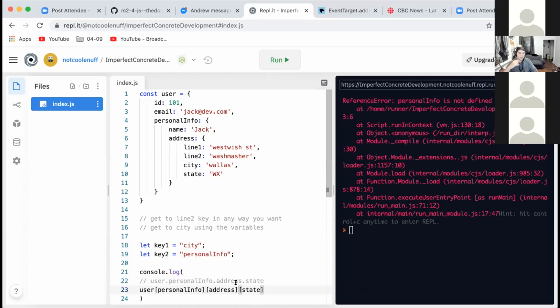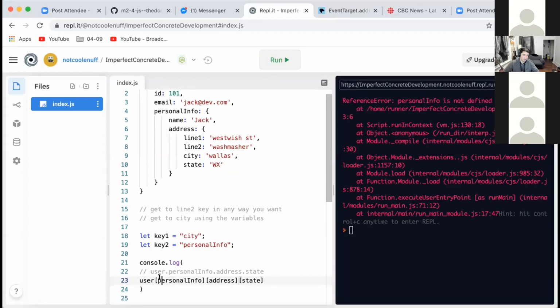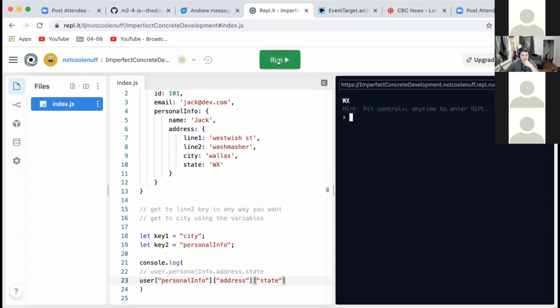I'm not sure. Basically, when you use the square brackets, these need to be strings. Right now, it's as if you're using variables. Okay, that makes a lot of sense. And as I said before, you can look at variables as if they are their values. Now, if I was to ask you to replace, let's say, personal info with the variable, what would you do?